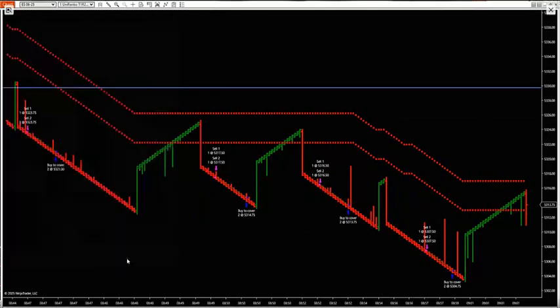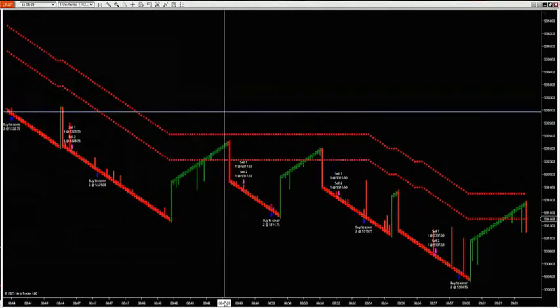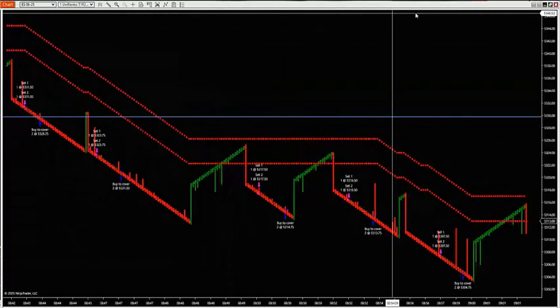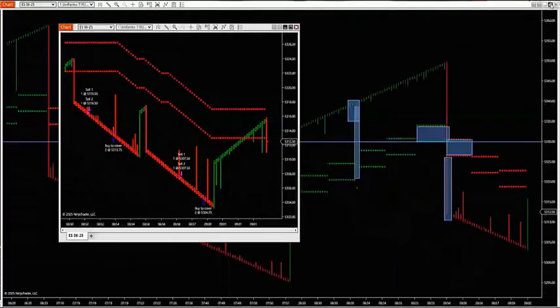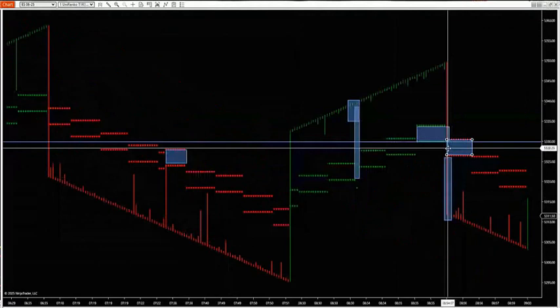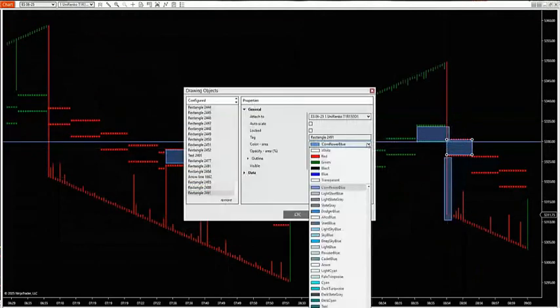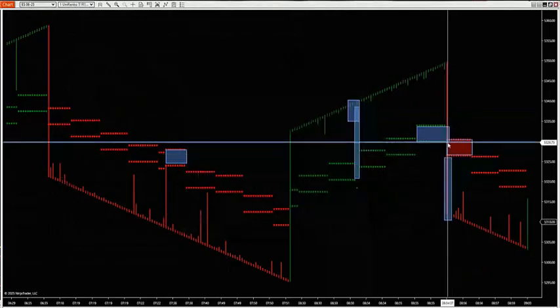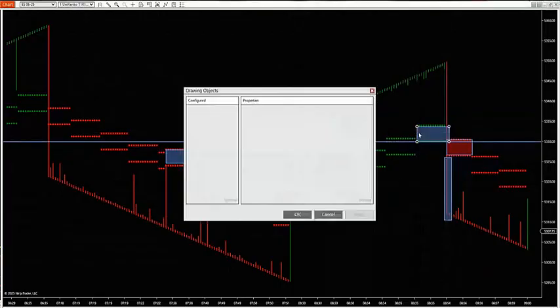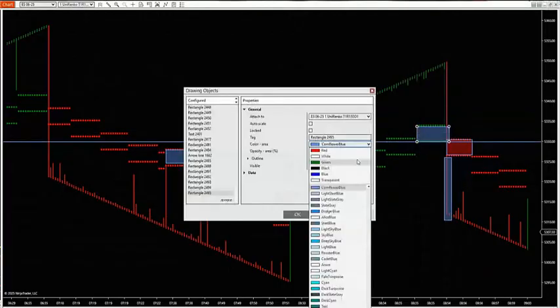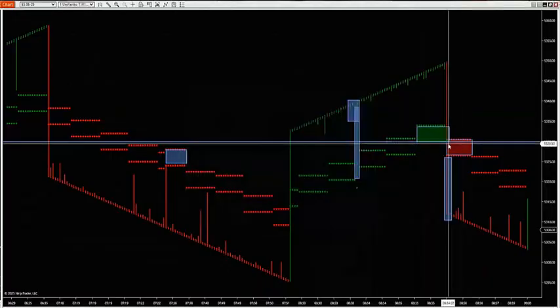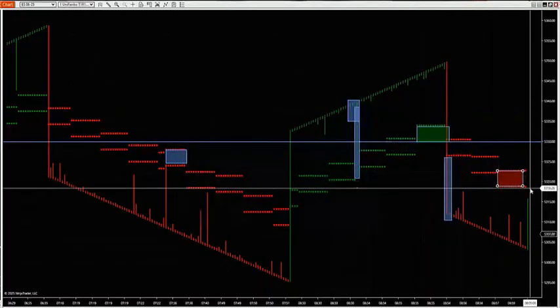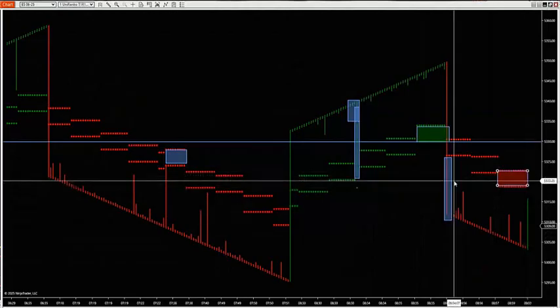So this morning, I put the line in the sand right here. The demand was right here. Right here was my larger demand zone. There's my demand zone right here. And I said, listen, if we break the low of this demand zone, the exact level is right here, sorry about that, if we break, there's our new supply zone right here. So we're still looking to short. But here's our demand zone.